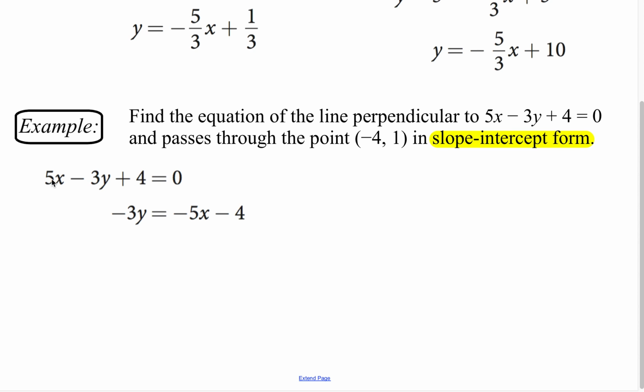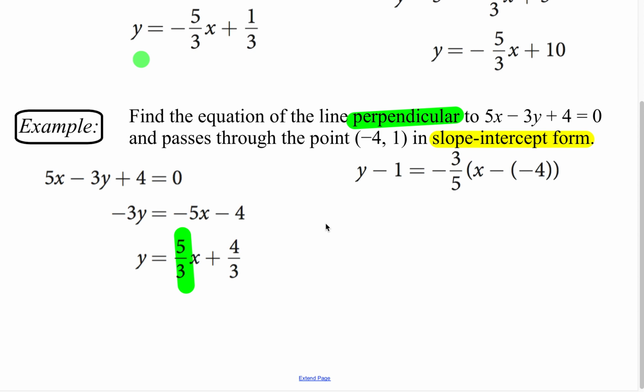Sometimes instead of doing the opposite, think about if you move across the equal sign, it changes the sign. So if I were to drag this thing and drop it over there, the only thing that changes is the sign, right? So then I need to divide by negative 3, and we have y equals 5/3 x plus 4/3, because both signs will change when we divide by our negative. So that tells me the slope right there is 5/3. So we want it to be perpendicular, right? So if we want a perpendicular slope, and we want it to be perpendicular to that, right? So if it's perpendicular, that tells me that our slope is negative 3/5.